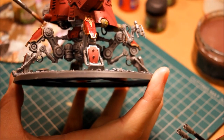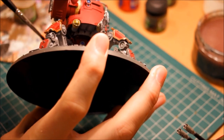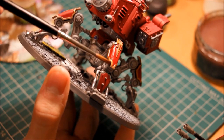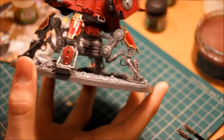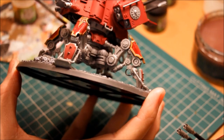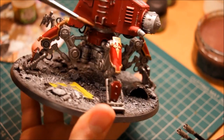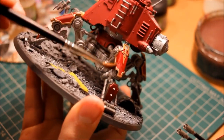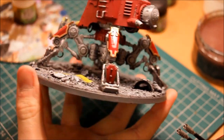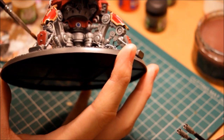Do the next one. Again, just using a wash brush here, but being careful with it. I don't want to get this brown. It's not a big deal if you do, but I don't want to get chunks of it onto the regular bodywork here, because it will make the metal look a bit rusty. It's flowed on there quite nicely. Then we'll do the other one. It's quite quick this stage.